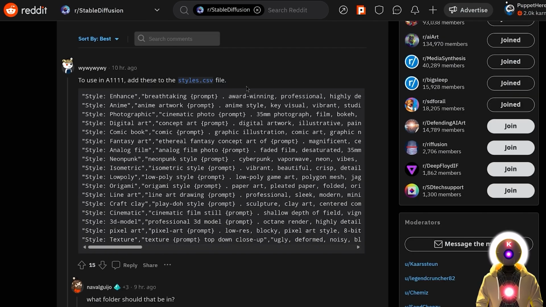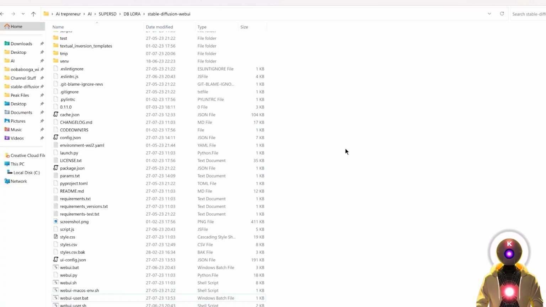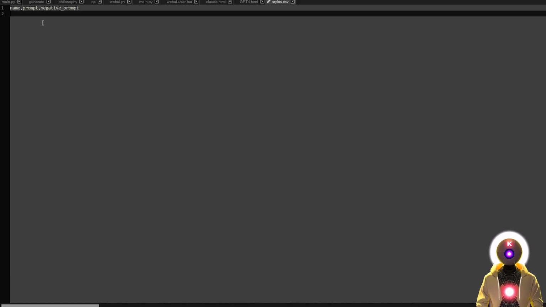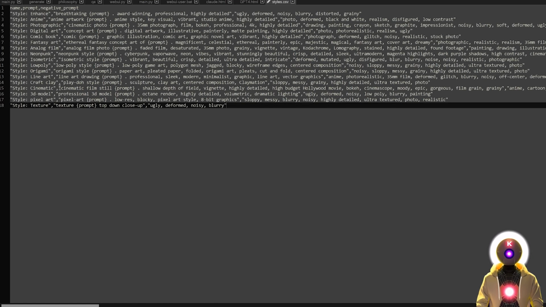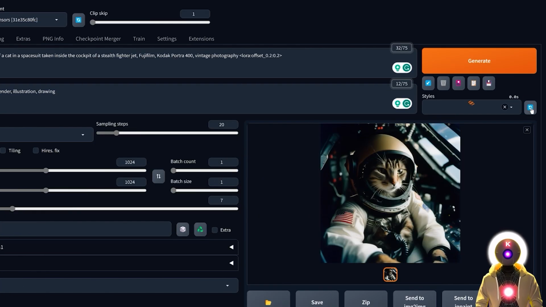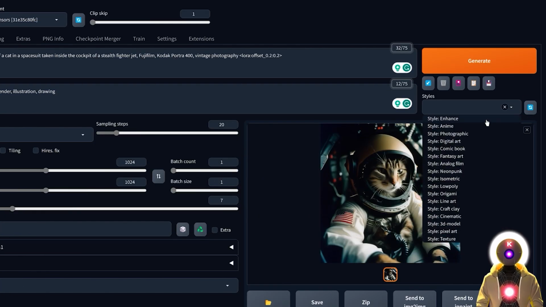You're gonna click the link in the description down below, and then you're gonna scroll down until you see this comment. You're gonna select all of those keywords, Ctrl+C to copy them, and then in your Stable Diffusion web UI folder, you're gonna look for the styles.csv file, then right click, edit with Notepad, and then under name, prompt, negative prompt on the second line, you're gonna paste all of those keywords, and then you can simply save the file. And now if you go back to the web UI again, and if you click on this little icon to refresh the list, if you click here, you will see a bunch of different styles that you can use for your image generation.